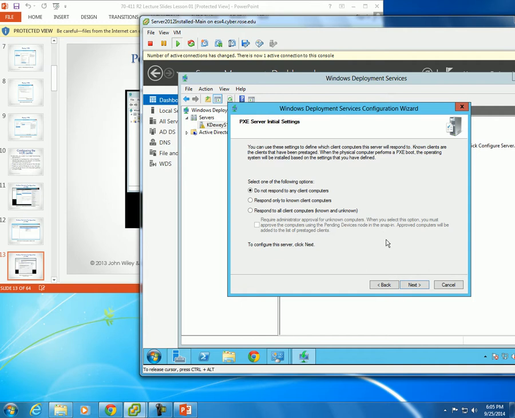Okay. All right. So when you come up here, the next thing it wants to know is, should you respond to clients? Are we going to be using PXE at all? Well, we're not. So we're not going to respond to any. But you could actually make an image and then tell the PXE services to respond to clients. And what would happen is the clients would connect to you with PXE and automatically be running that image. So you could actually have the main Windows running on your machine that everybody's connecting to. So we're not going to do that, though. We're going to say forget that, okay?